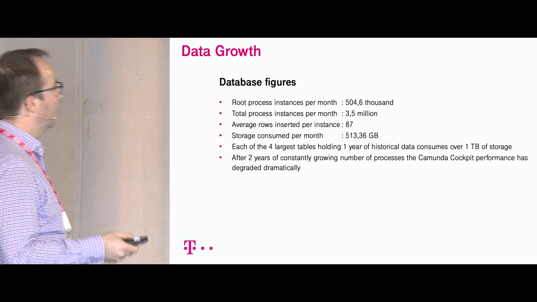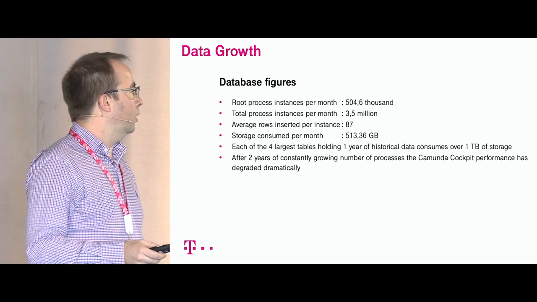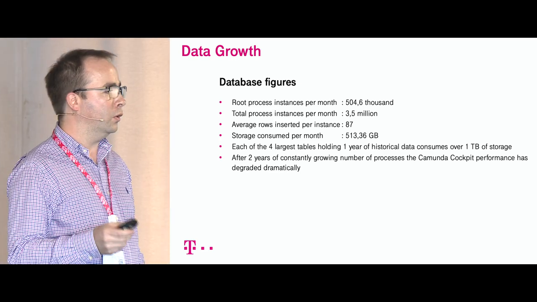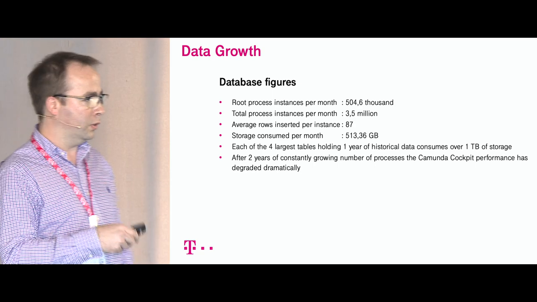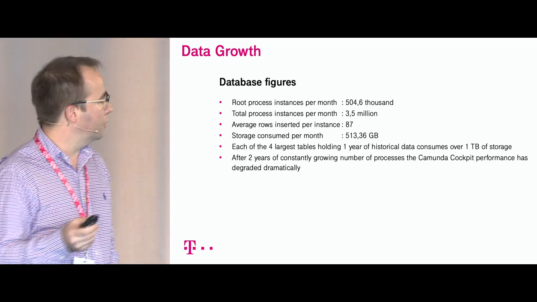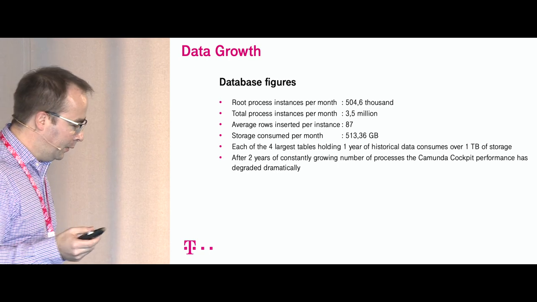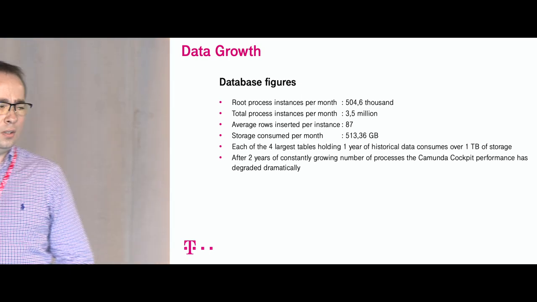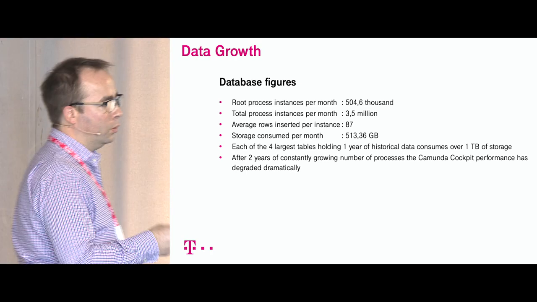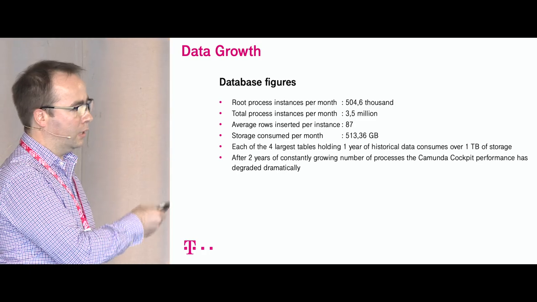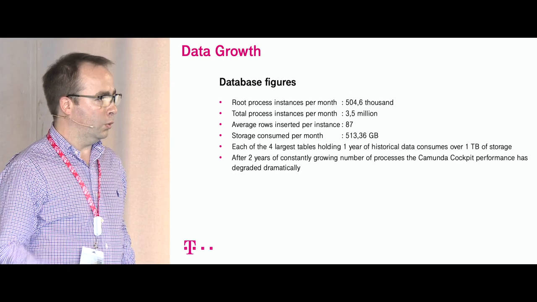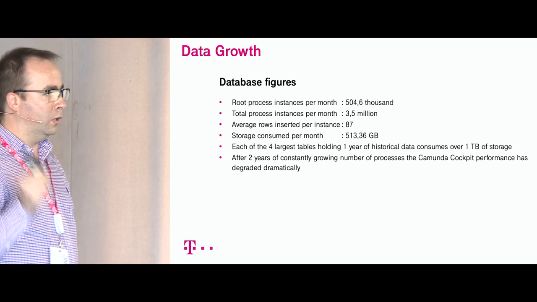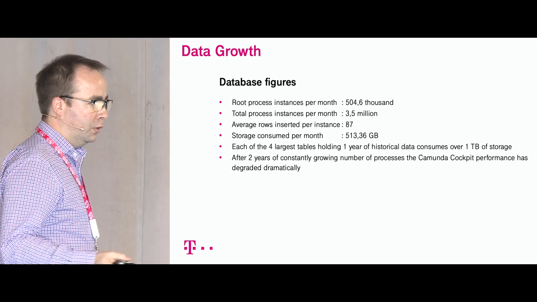What does this mean? First of all, we are consuming a lot of storage — about half a terabyte per month. In one year, if you are not doing anything about this data stored in historical tables, you are coming to 6 terabytes of data. When we started to heavily use Camunda in 2017, the Camunda Cockpit performance was so bad because of this huge amount of data — it was like 6 terabytes for one year, and we were keeping two years. Imagine a table with hundreds of millions of records — the Camunda Cockpit was not able to deal with it.